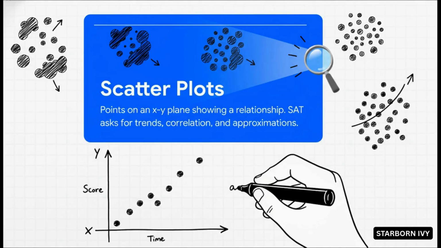Now we've got scatter plots. I know, at first glance, they can just look like a random mess of dots. But they're really only about one thing. What's the relationship between 2 different variables? Look, your job here is not to get lost in all those individual dots. Just kind of squint your eyes a bit and see the big picture. Is the cloud of dots generally moving up, down, or is there no pattern at all?